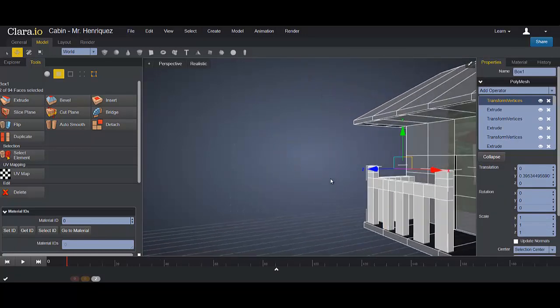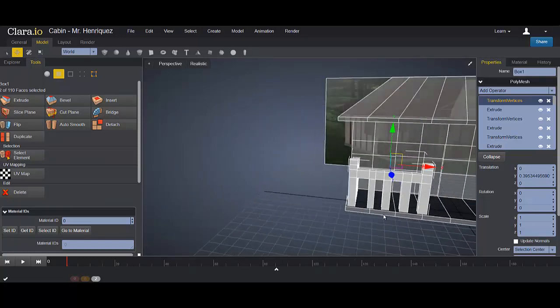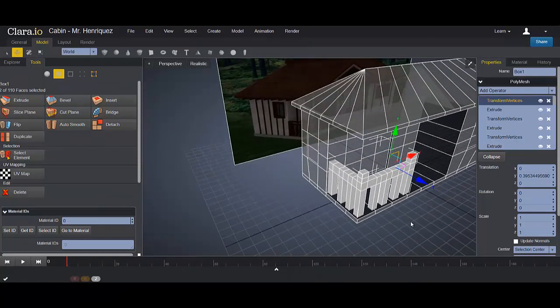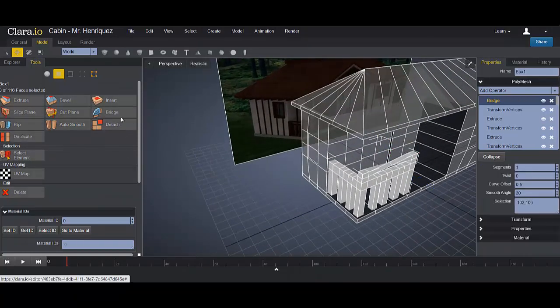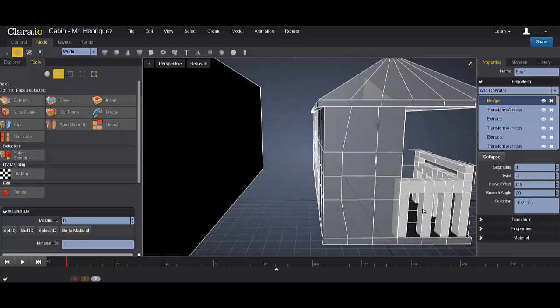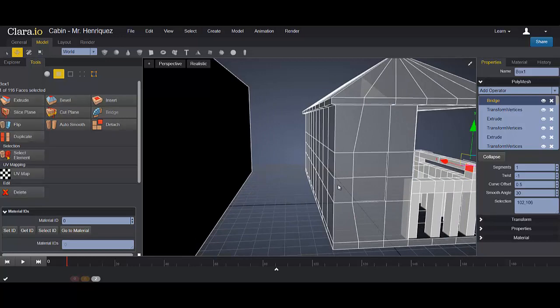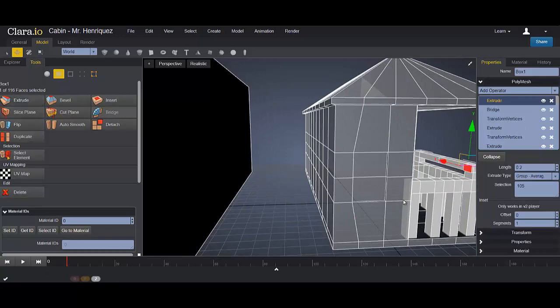Once I have that, then I'll click this face and select this face. Remember, make sure you hold the Control key. And then what you want to do is just bridge them. And again, it will look twisted. So go here where it says twist and make it -1, and that will make it straight. And then we need on this side, so I'm going to click there and use extrude in this case.